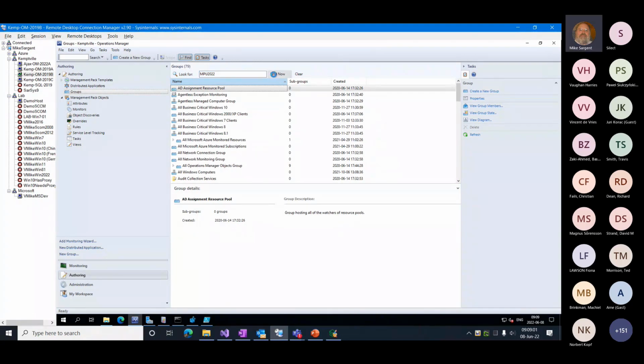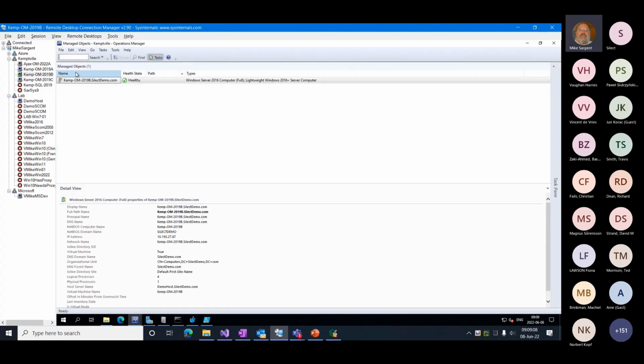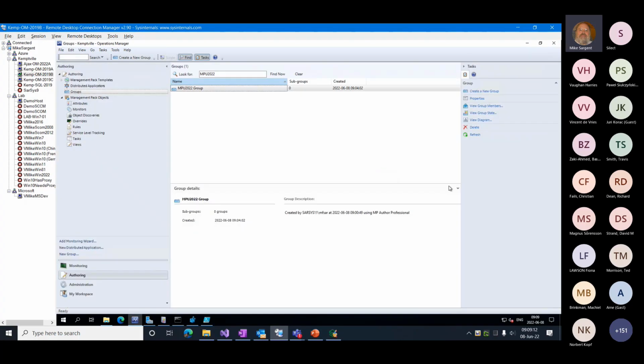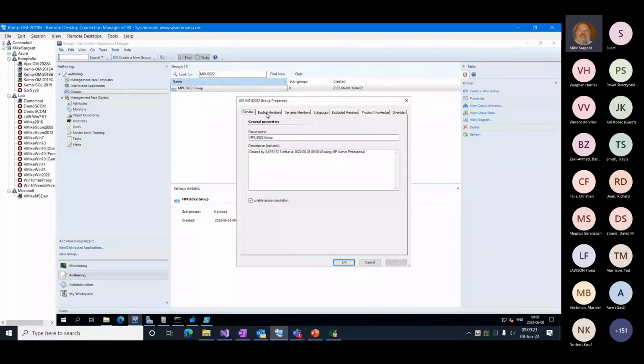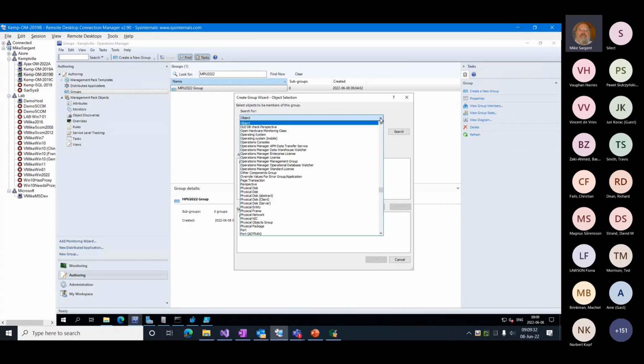Let's just do our find again, but it should be here. There it is. And we can look at the group members, which is that same machine. So this is another way of identifying Wi-Fi nodes in this case. And just while I'm here, if you select properties on that group, you can specify explicit members. We, in our rules, specified a dynamic member, but you can specify explicit members. You can add, remove specific objects here.